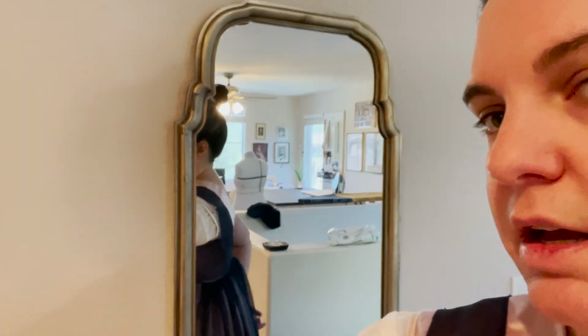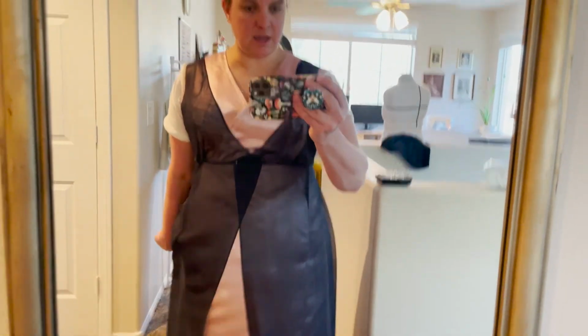And then let me see if I can show you the back, because the other issue is with the back. Excuse the weird angle. Hopefully you can see back behind here. On the dress, right at the top where the V meets with the gathers, you can just see it in profile how it sticks out funny right there. I think I just need to do some tacking stitches to flatten that down slightly. I like the volume, but that little center part is poofing out slightly too much. But that is what it looks like in the back. So it has the matching V. And then in the front, this is what we've got. I'm thrilled to bits. This has turned out so beautifully.